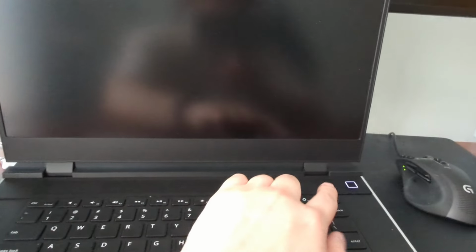Oh, and before I do, because I'm going to see if I can reboot it into Windows, this is what I mean. I told it to reboot. You saw, it's still on, and I'm staring at a black screen. So it hard locked. I can't do anything else but push and hold that power button. You can see the light underneath. It's going to take a while to turn back on.